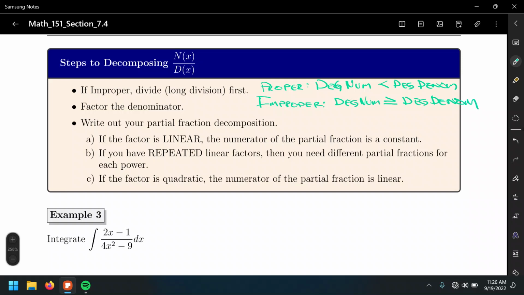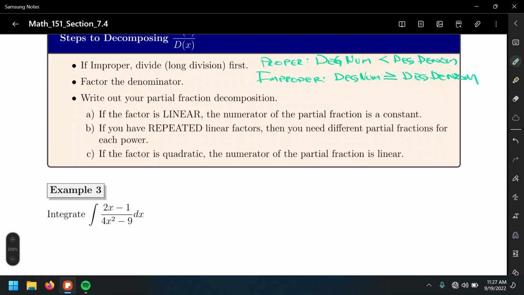So in just numbers, the numerator is a smaller number than the denominator in order to be a proper fraction. In expressions of x, we don't go with the numbers because that's no longer just numbers. They also involve x. In this case, we'll look at the degrees. And same, if the degree of the numerator is less than the degree of the denominator, well, that's proper. So that's the first step in the case that we have an improper.